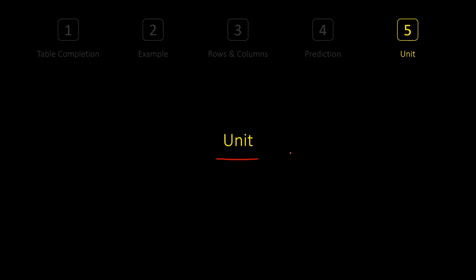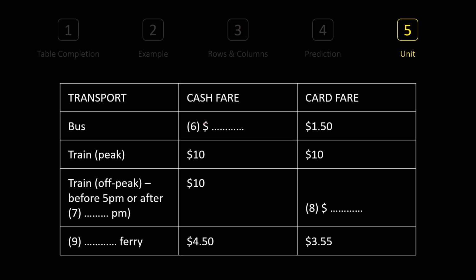In tables, what I mean by units is, look here, they have mentioned a dollar symbol. Here they have mentioned PM. Here they have mentioned dollar again. First of all, as we have seen in the instructions in question type 1, which is form completion, if a unit is provided, you don't have to write it. Now they're going to say, let's say 150. You don't have to write $150 again. Or if they provided PM, you don't have to write PM or AM again.